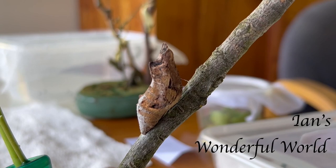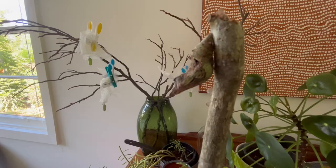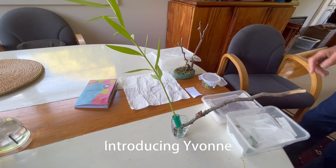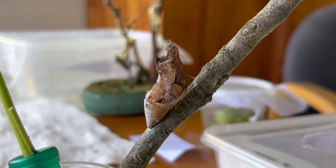It's almost a chameleon in the pupae stage, because birds don't like shiny things. Pretty amazing, isn't it? Those are orchard swallowtails and they're eating lemon tree leaves. Now that there is a pupa for the orchard swallowtail. They are from New Guinea right through Australia, and we occasionally see the wild ones down here.